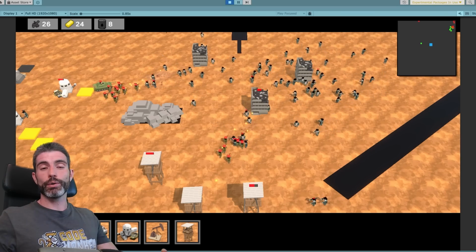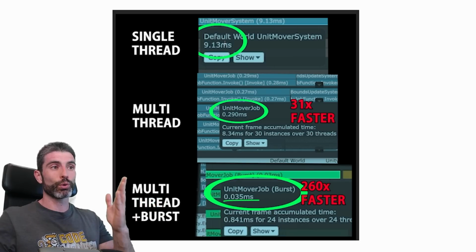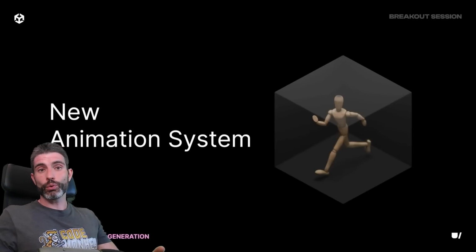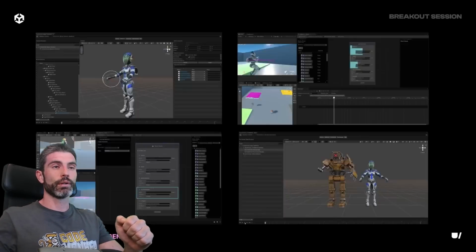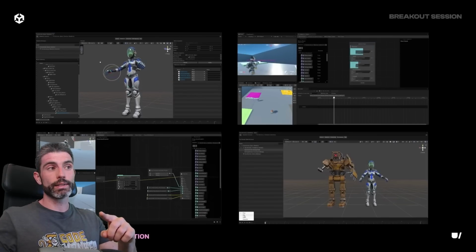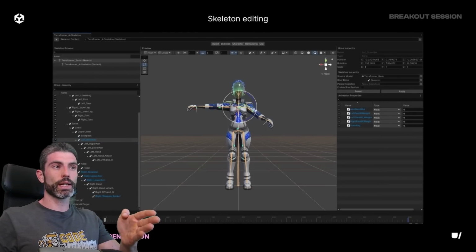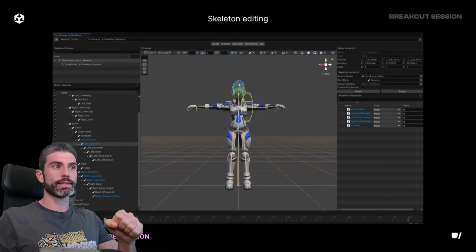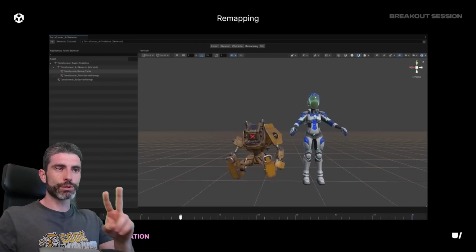They also mentioned how the API should not change much, so it is perfectly safe to learn DOTS right now and be ready for whenever this comes to pass. But even if you don't want to directly use DOTS, you can still benefit from it, like for example for the new animation system. This one has been built from scratch using DOTS. It looks like it has many really awesome features. For example, you've got skeleton pose editing. Right now in Unity, you cannot edit skeletons. You can create animation events with multiple tracks. You can remap animations between different meshes.